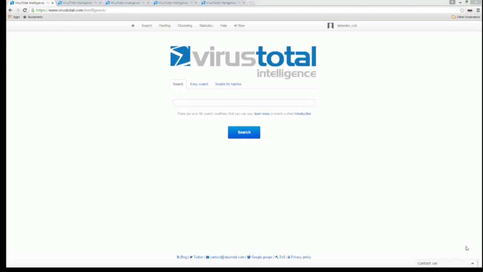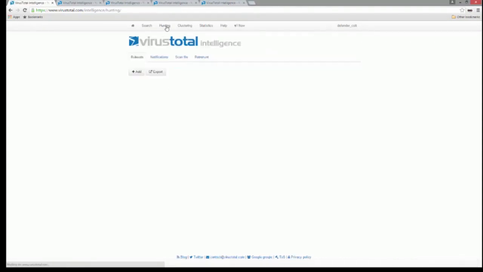Here we also have another option, which is hunting. We're going to get back to the search option, but let me give you a quick view of the remaining sections. When we click on hunting, it allows you to add YARA rules. As you remember, you learned how to create YARA rules.